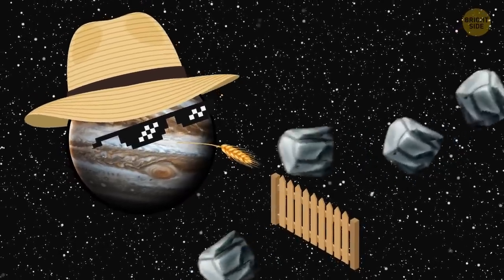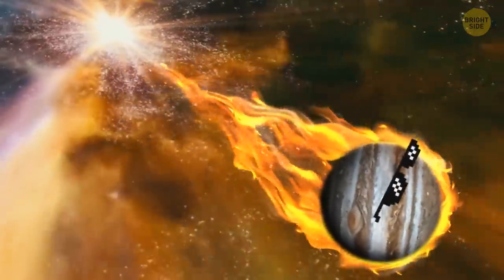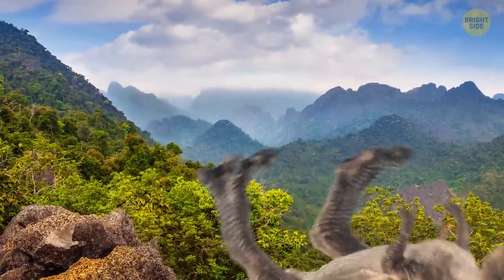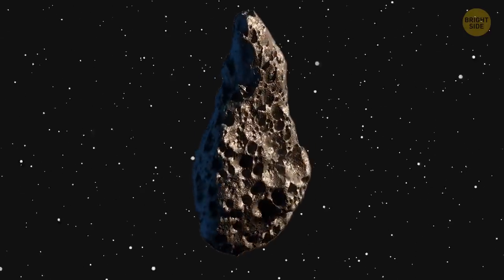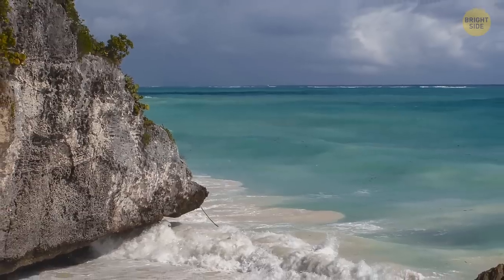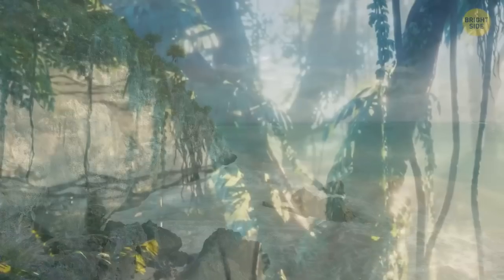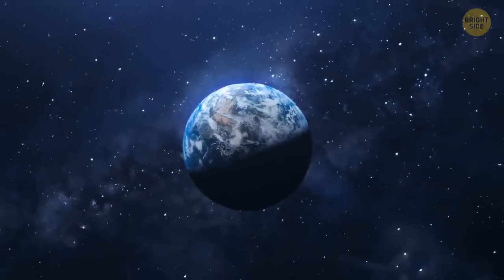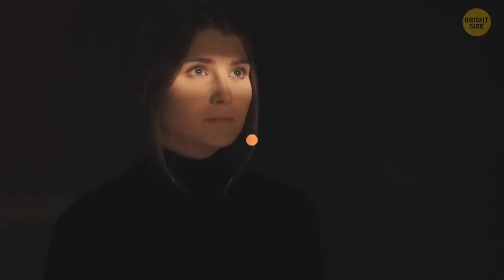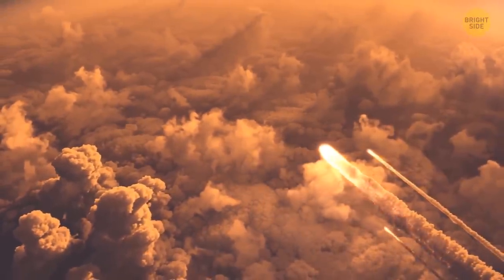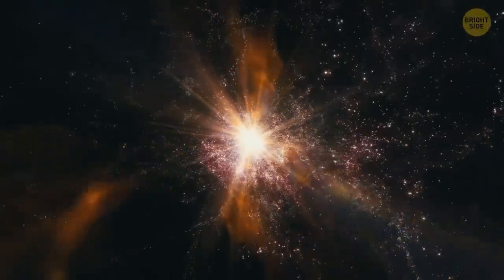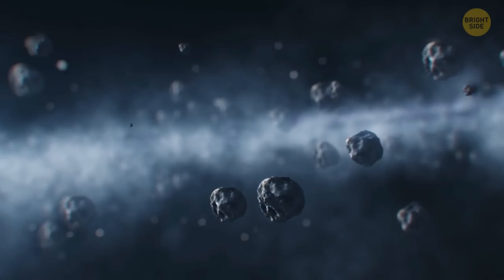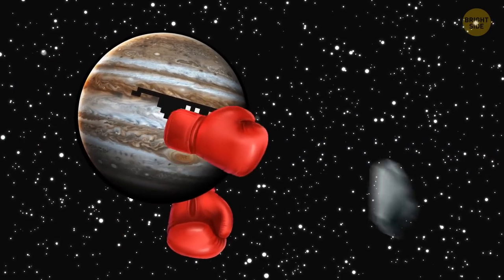Jupiter might have delivered some of the water that now fills the oceans we have on our planet. It shepherds plenty of asteroids. From time to time, it sends some whizzing into interstellar space or amongst the planets in our solar system. It may have even taken part in the dinosaur extinction 66 million years ago. When the huge space rock hit the Earth, it left a crater off the coast of the Yucatan Peninsula in Mexico. It all caused earthquakes, volcanic eruptions, and tsunamis that made a huge impact on all animal and plant life on Earth. No one knows where it came from. We're not even sure if it was an asteroid or a comet. One theory says it may have been a comet that came from the Oort Cloud, which is made of icy debris and is located somewhere at the edge of our solar system. It could have been bumped off course by Jupiter and its powerful gravitational force.